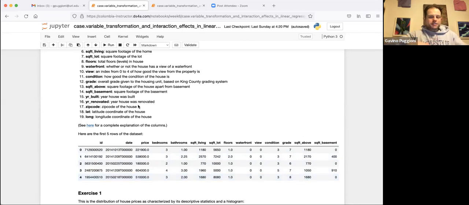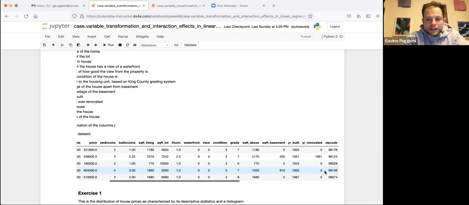Now, houses sometimes are built with a lower level, the basement, that's below the street level. And so here it's telling you what portion of the house is actually above the ground level. That means what portion of the house has actually windows, okay, or full-size windows. And then we have the square feet of basement. So that's how much space there is in the basement.